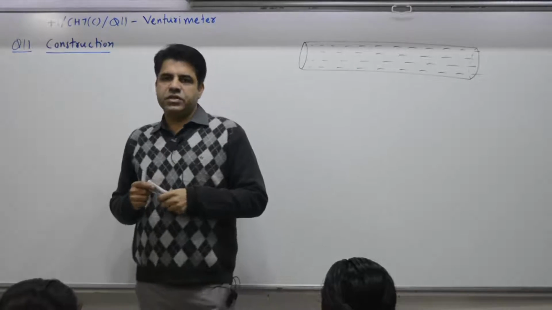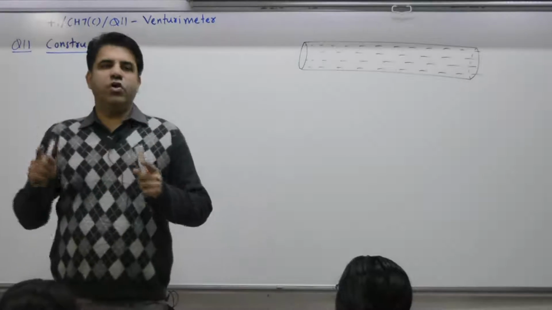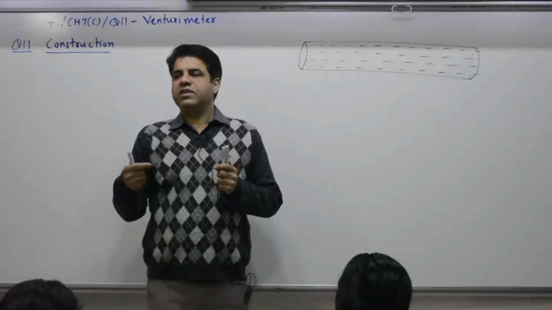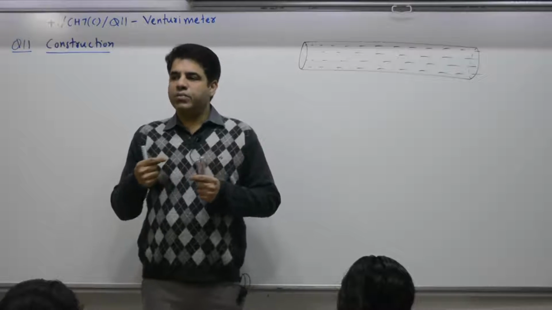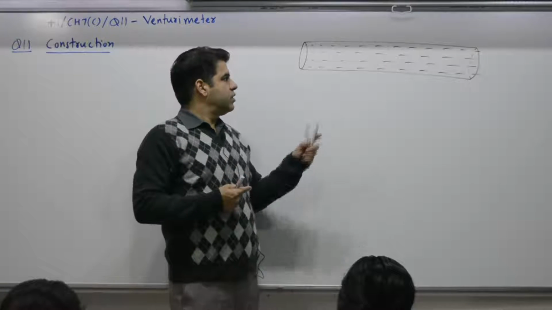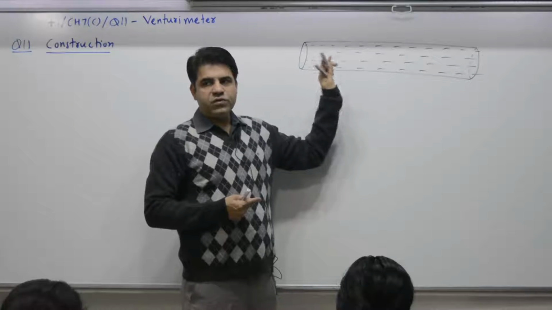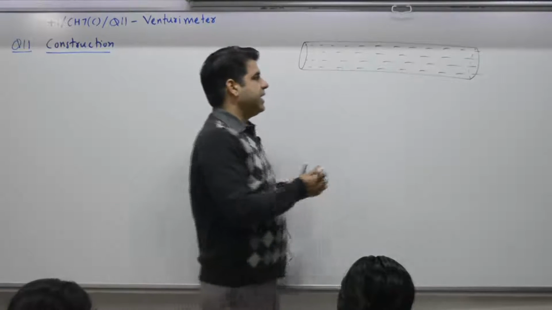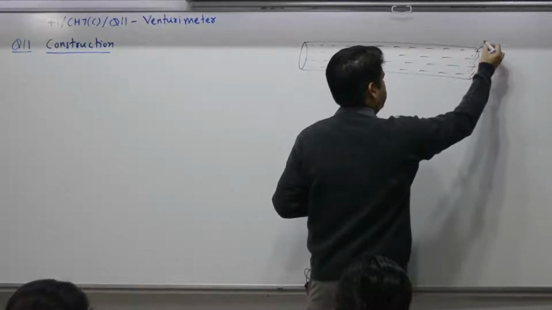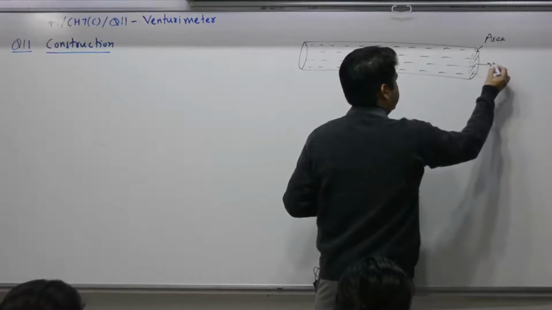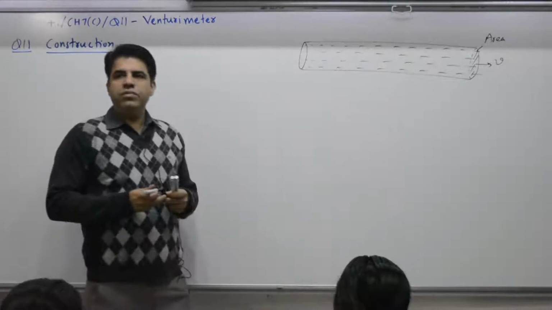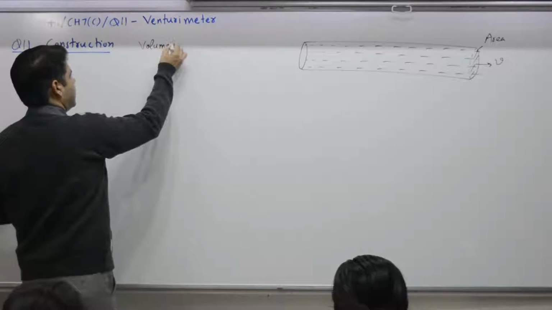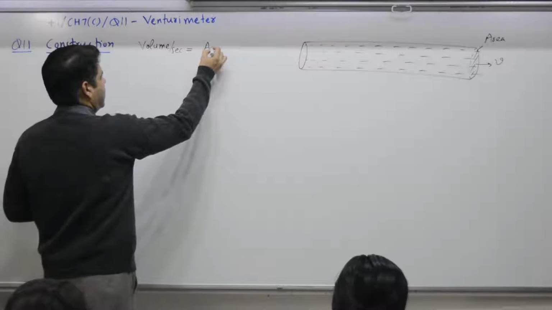In a petrol pump gas station, you have the total volume, how much fuel you have filled, 4 liter, 5 liter, 6 liters. You can measure volume coming out per second also. So you have a pipe in which water is flowing. Now you want to measure volume flowing per second. How? If A is the area of the pipe, V is the speed, then volume flowing per second is equal to what? Yes, volume flowing per second is equal to A into V.